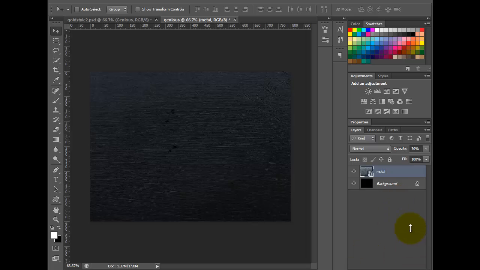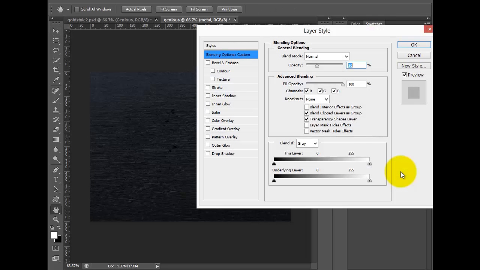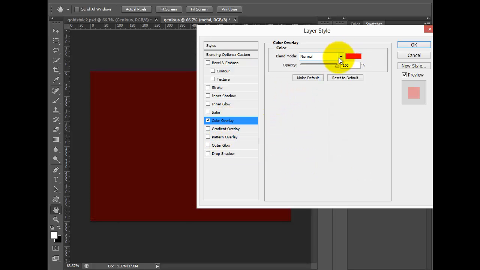In order to give this background a bronze or brassy or sort of a warmer look, we will just add a color overlay. So we will just use the layer style panel and select color overlay.